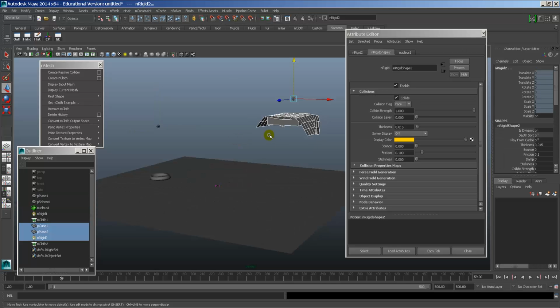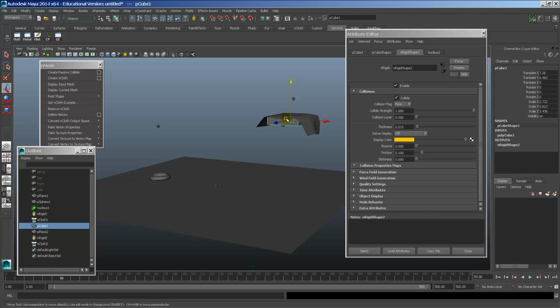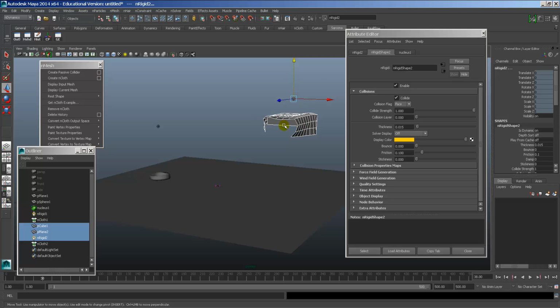Even though these aren't colliding with each other, Maya's still trying to figure out if this object is colliding with this, or if this object is colliding with that. In this simple example, we don't really see a performance hit, but imagine that we had 50 bowling alleys, and 50 bowling alleys had balls rolling down there and hitting the pins. We don't need each ball to collide with each pin of each alley. So we can basically set up different nucleuses for each thing.